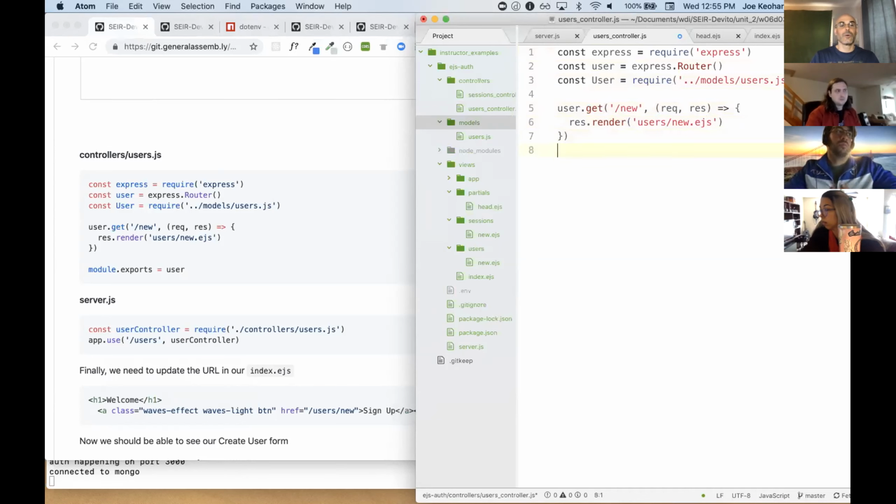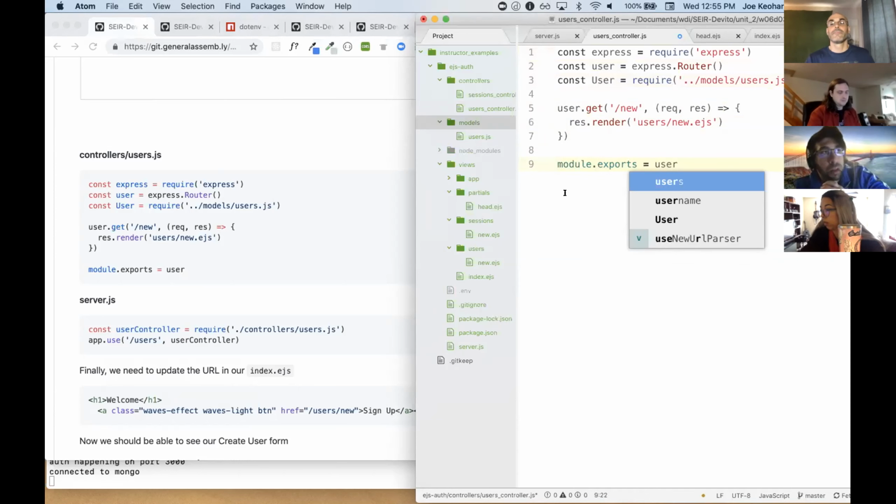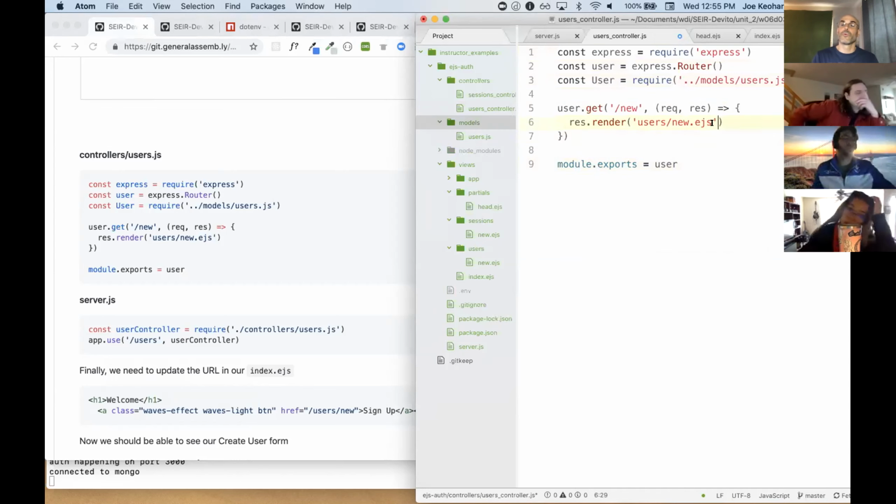The last thing we need to do is export this functionality. Module.exports is equal to user. Doing this will import all of the things we need, create a route that will render the new EJS file that we just created, and export it so that we can use this functionality someplace else.